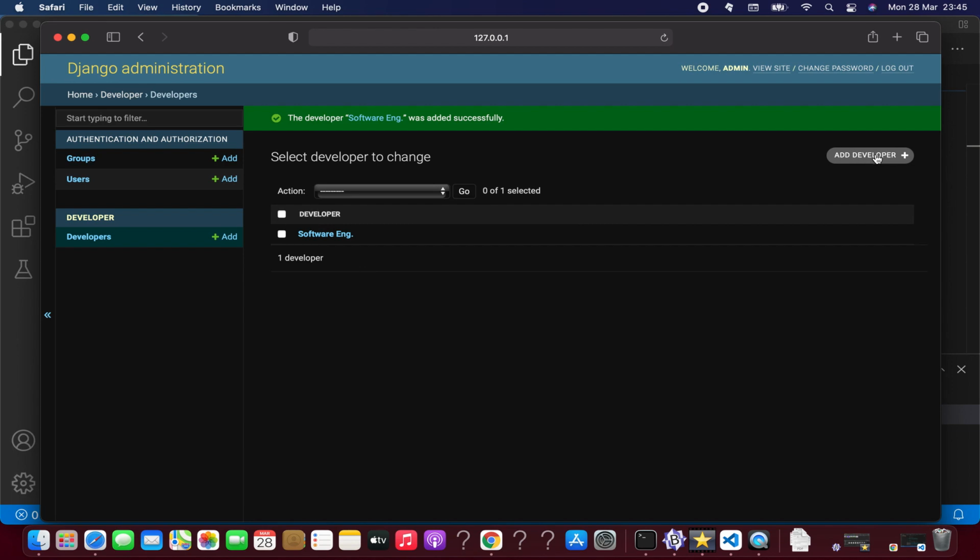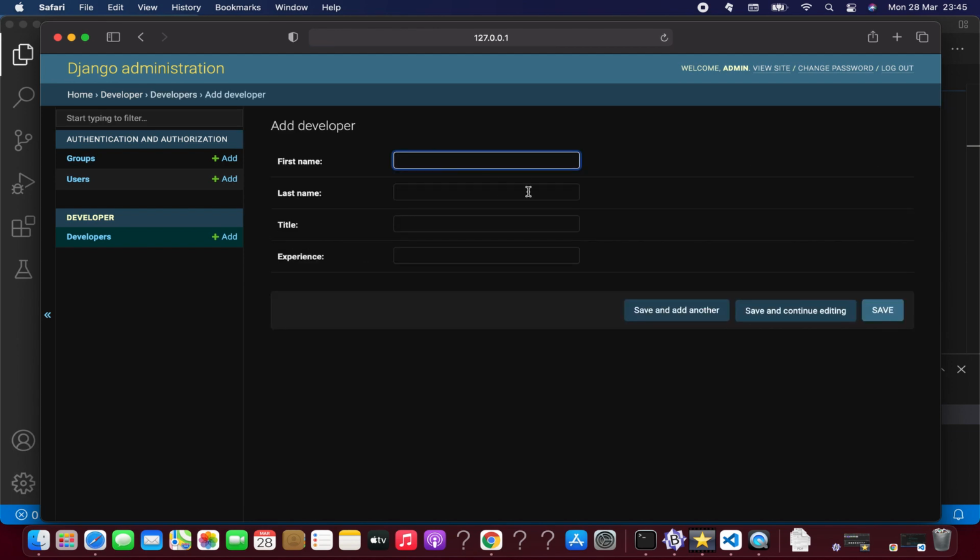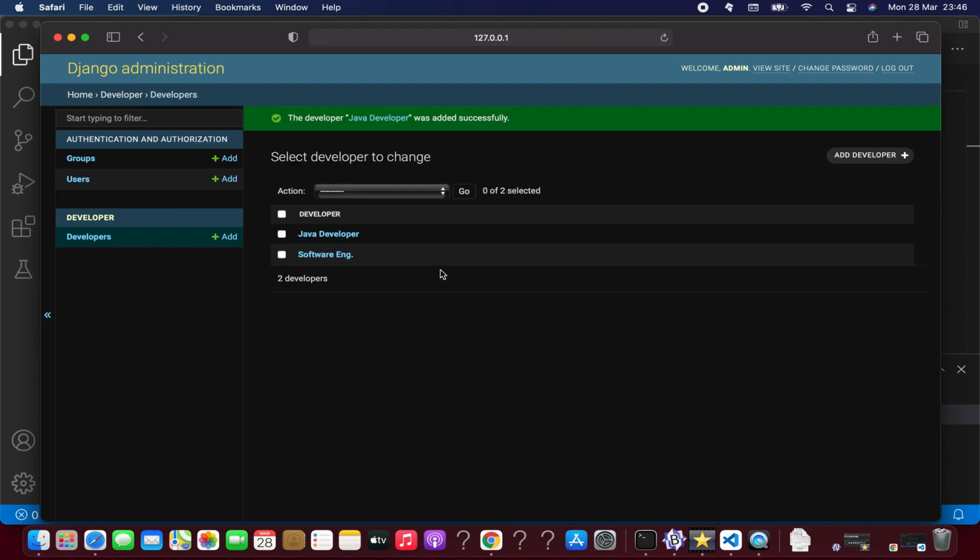If you want to add more developers, add here first name Hassan, title Java developer, experience 5 years. Save it. This is how you can add as many developers as you like.